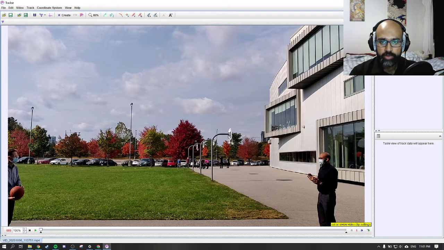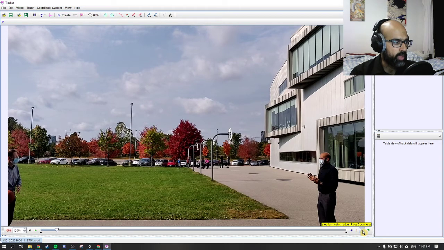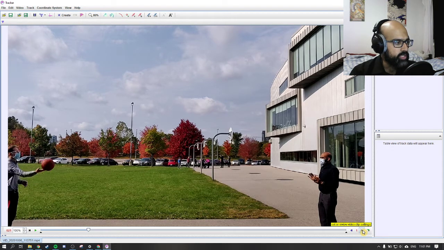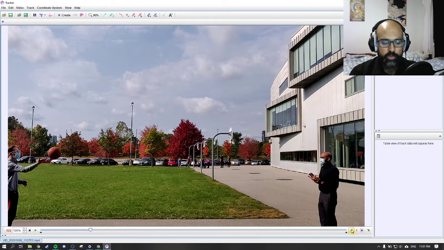The next thing we're going to do is find out where in the clip the ball leaves the hand of the thrower. We want to be really good with that because we don't want to start right from the beginning. The parabolic motion of the ball only begins once the ball leaves the hand of the thrower. So you just play around with the bottom right buttons here, the left and the right, and you go frame by frame. Okay, so that's when the ball left. I could either take frame 21 here or frame 22. I think both would be just fine. I think frame 21 looks pretty good.